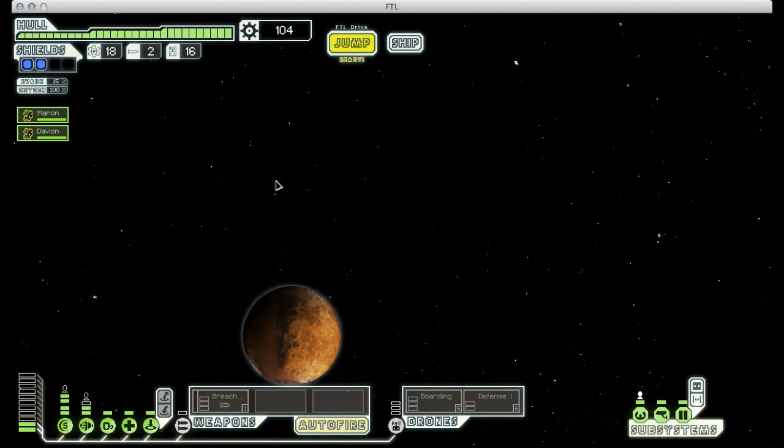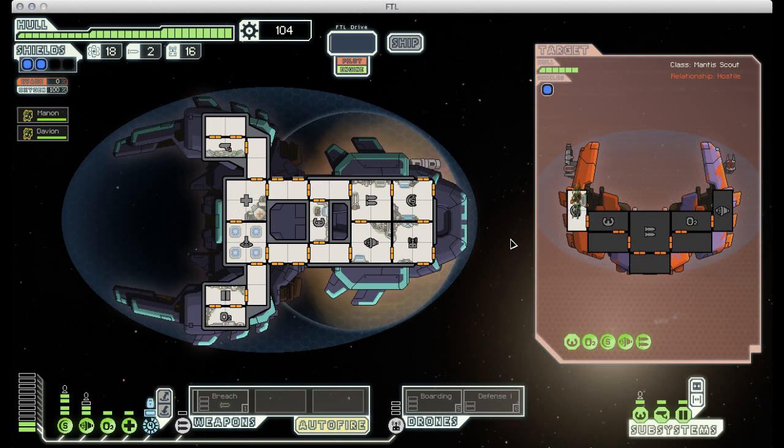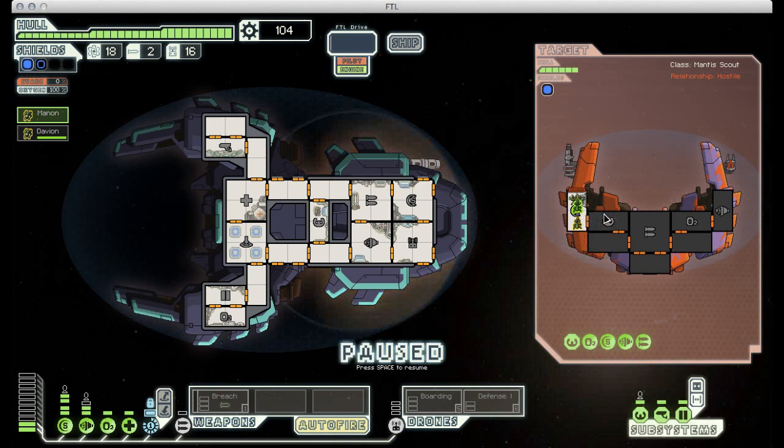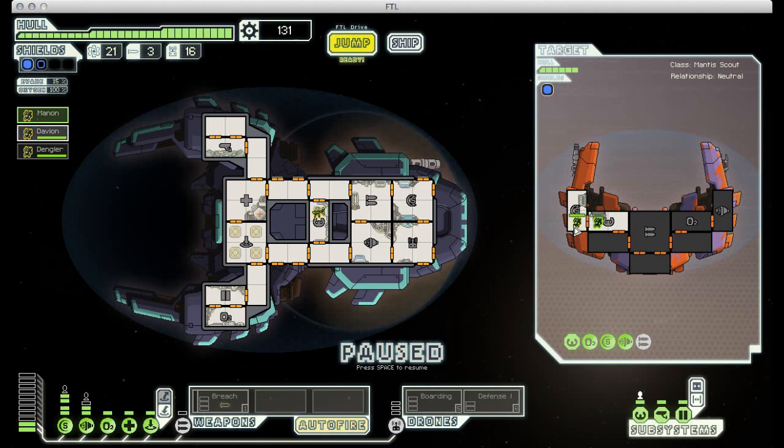Slavers, excellent. We are perfectly equipped for dealing with slavers. Keep an eye on this guy's health. Oh, yeah, I better have him run. Alright, we just barely got him. And absolutely, I want another Mantis. Now we have a 3-Mantis boarding party. That is going to be really funny.